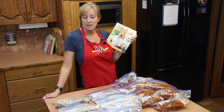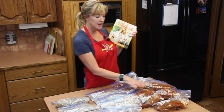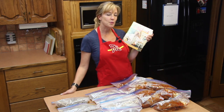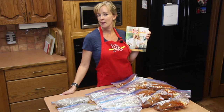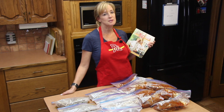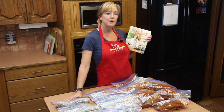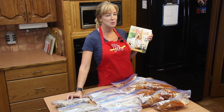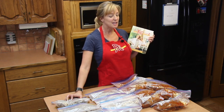So there you have it, we're all done. I've got 8 sweet and sour meatballs, 8 mighty meatballs, all ready to go in the freezer. I'll be giving a few of them away to my mom, some to my kids, some to my uncle. And we will be able to sit down on those nights when we're too busy to make supper. They go right into the microwave, the oven, or the slow cooker to heat them up. Super easy, really tasty. Give it a try.